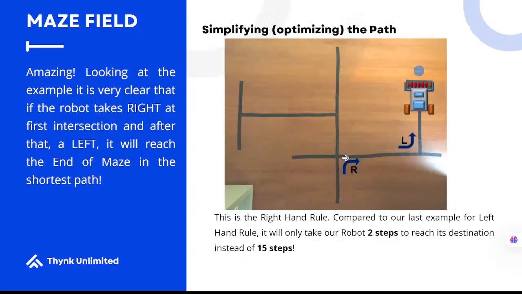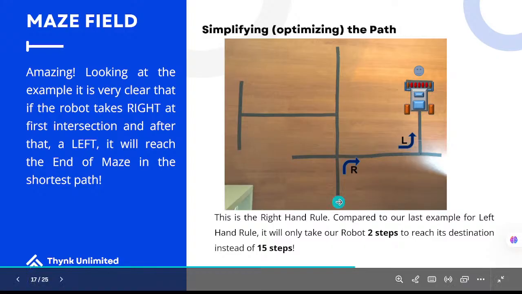Sorry, let me just see if this is possible. I'm not sure. At this point, the robot should turn right to this point. Then turn right at this point. So you see, the robot will never come to the destination because it is using the right hand rule, and there's no way the right hand rule will take it to the final destination. You can see that. What the robot will do is maneuver from the start to here, then back to here.